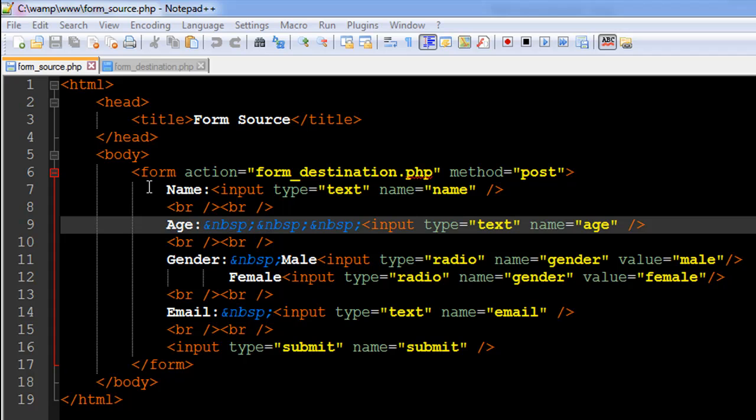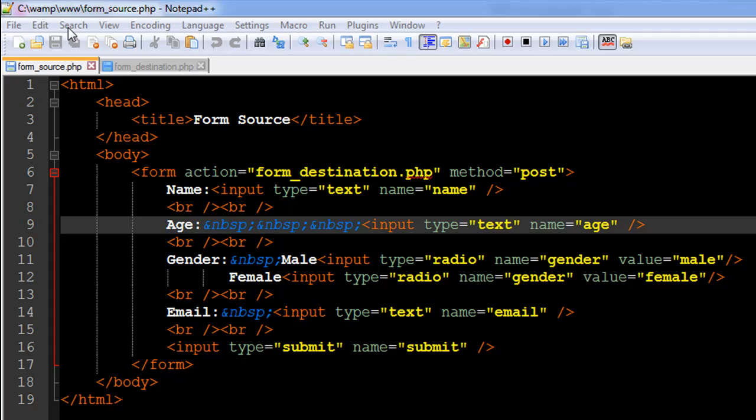And you might want to check out my tutorial on HTML forms, because there are certain things that I'm not going to discuss, like what is the purpose of having the action attribute, and what is the purpose of having the method attribute, or how you create the individual form elements. I'm not going to discuss all of that in this tutorial, because if I would do that, then this would be like a 20-minute long tutorial, and I don't want that. So I've already created a tutorial on using HTML forms, and you can find that in my playlist on HTML tutorials. And in this tutorial we're going to concentrate more on the PHP side of working with forms, right?